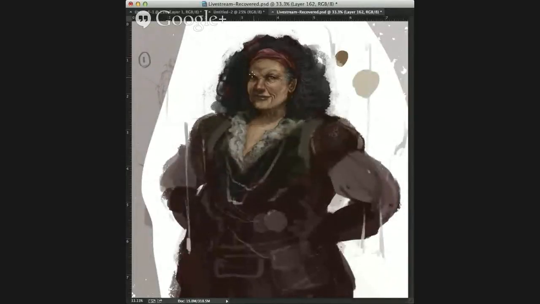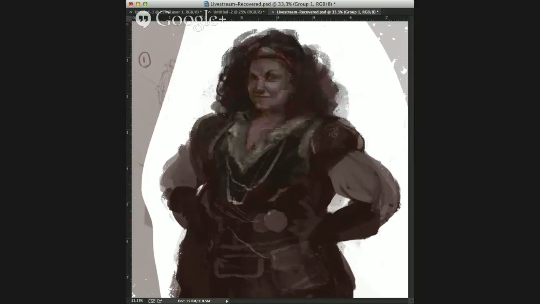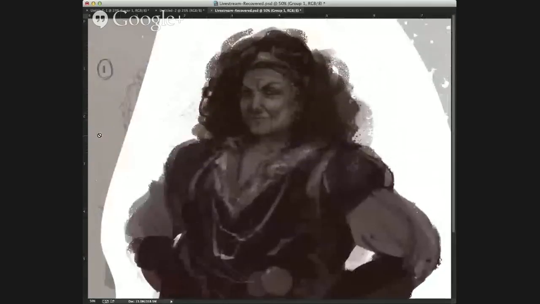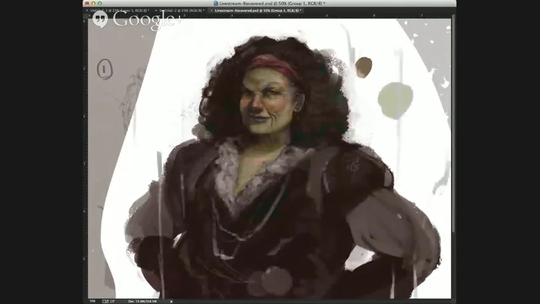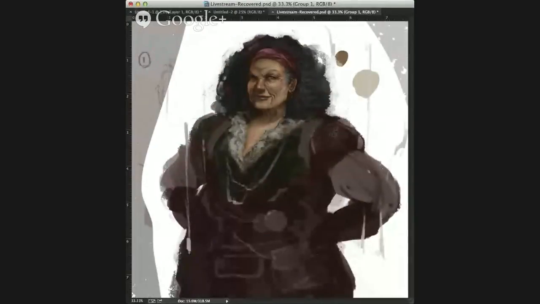Yeah, so this is actually a pretty solid start for what I wanted for this live stream, to show you guys how to take something from grayscale and add color to it. And before we end the stream, I want to show you really quick what we got. But before I do that, I'll do a before and after of what she looked like with just the grayscale. So here we go. And then with the color addition we did today.